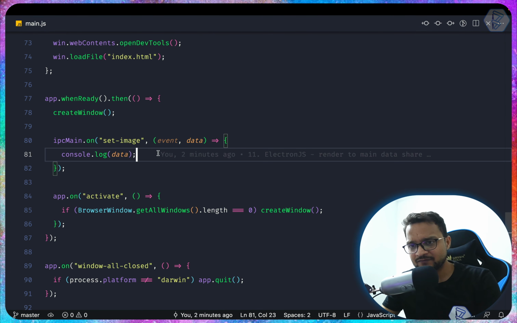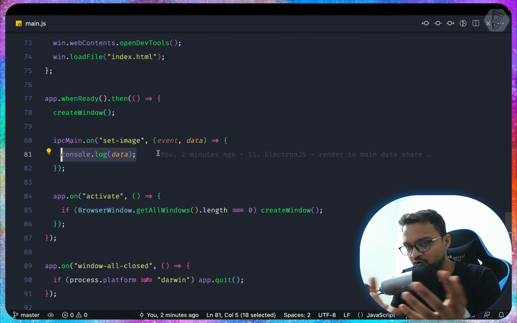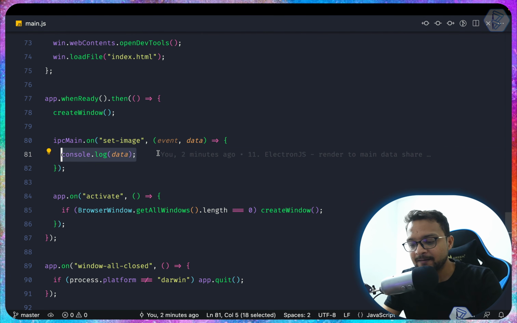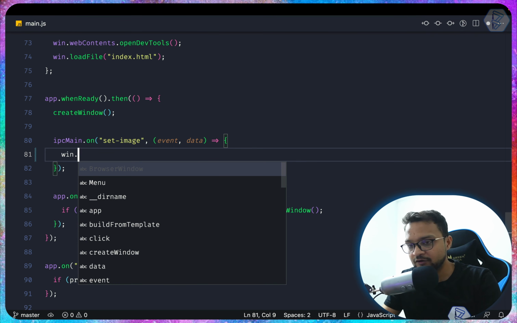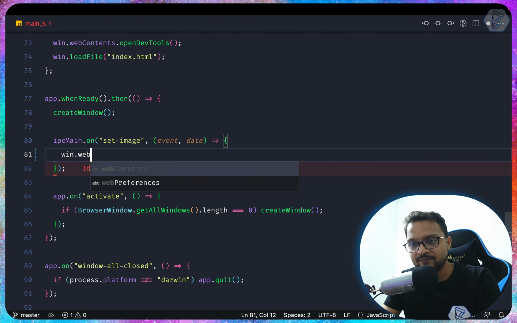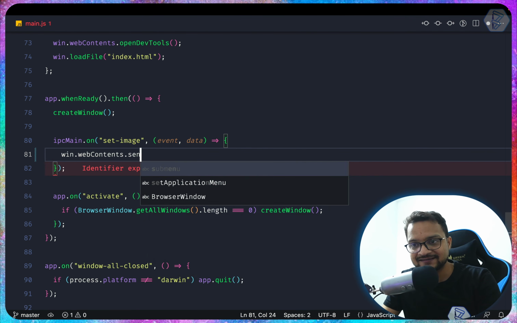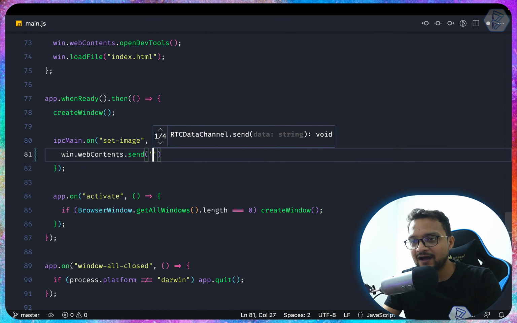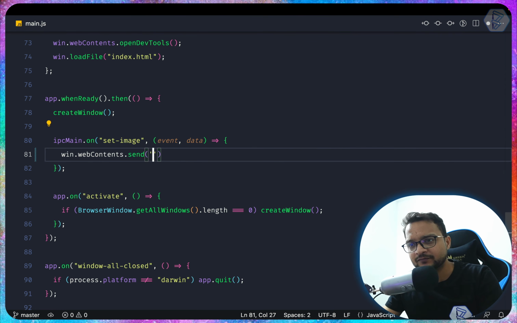We get the data, but instead of logging it, obviously we don't want to log it. We want to say window 1 dot web content dot send, and we are sending a set image. It's going to be send image.